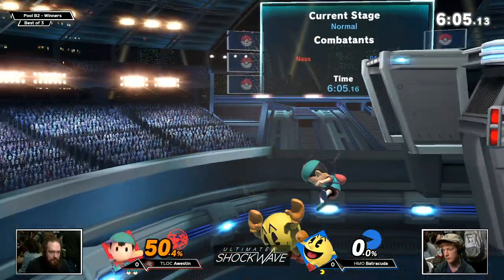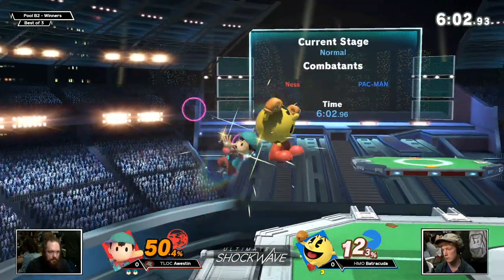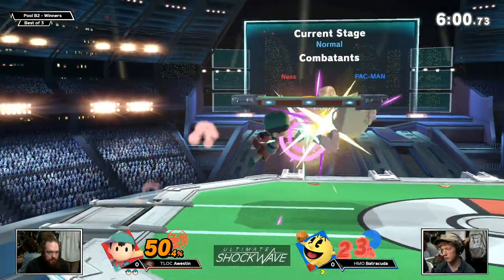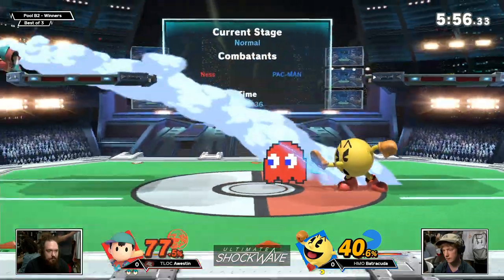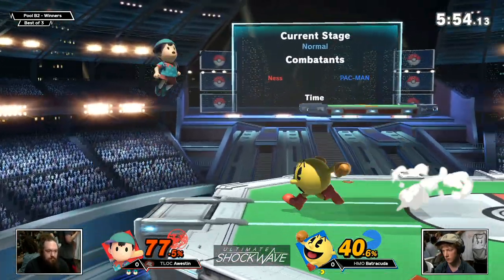Oh my gosh. Very good edgeguard sequence there from Batracuda, getting some good percent. The biggest buff Ness got was that air dodge. The fact he has like a third jump and it goes so far. Exactly. Third jump, third leg, whatever you want to call it.